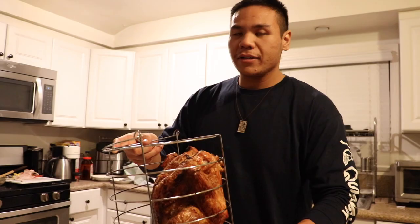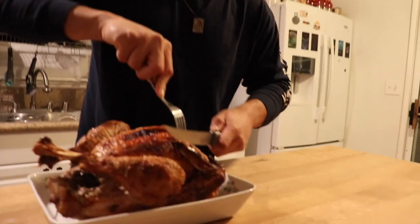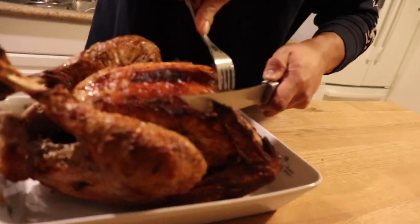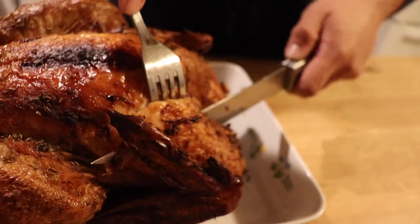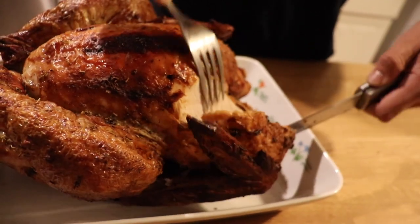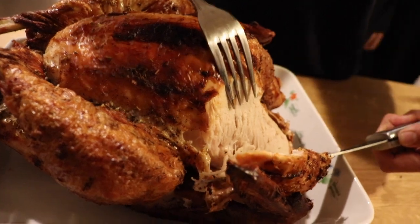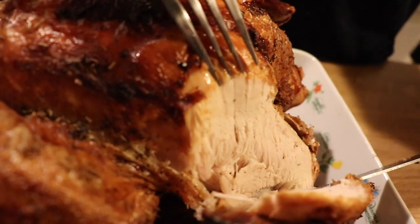So our turkey's been cooling down. We're gonna transfer it over and carve it. Damn, it looks like some Costco shit right now. Ooh, that's crispy. Oh wait, should we be giving him the real turkey? Looks good. That looks pretty good, no? Looks solid.